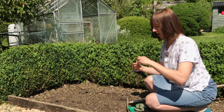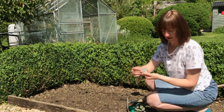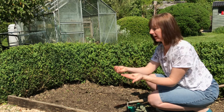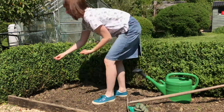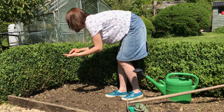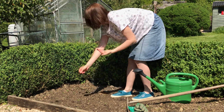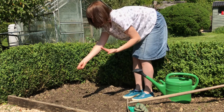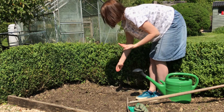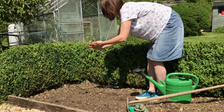You can be quite generous with these. Get a few from the packet and then just scatter them — it's what's called broadcasting. Very important not to stand on your rake; I should really have put that somewhere I couldn't stand on it. Now I'm just going left and right so that I get the seed evenly over the soil. Just do half of the bed here to show you, and then just scatter the rest.